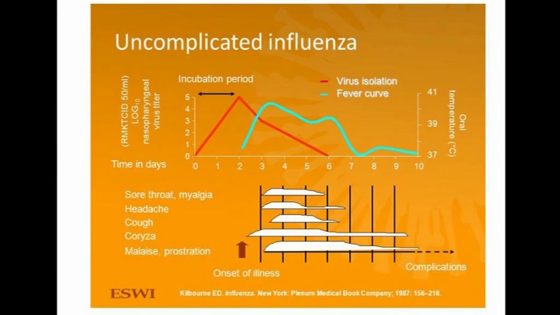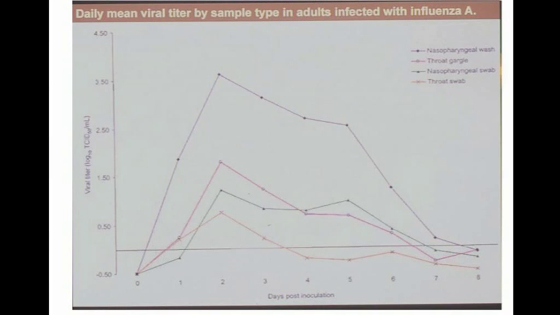So before that, uncomplicated influenza, with sore throat, myalgia and cough, the incubation period, and with fever, because in surveillance we take fever as a clinical sign. Fortunately this resolution is very good, because previously it was not. So there are several types of specimen: nasopharyngeal wash, throat gargle, that is throat wash, nasopharyngeal swab, and oropharyngeal swab.